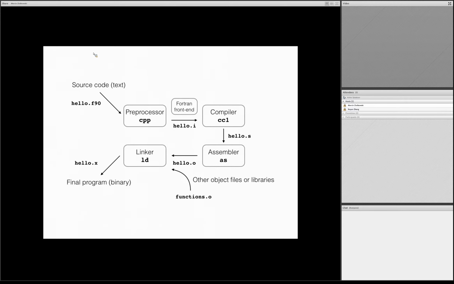After running the preprocessor, compilers usually work this way: they have their own internal module that does the translation from human readable language to machine readable language, and then they have front ends that are specific to a given language. So usually they translate Fortran, C, C++, anything else to some internal syntax, and then they translate that syntax. That's how people are able to provide many different front ends and support many different languages in one compiler. So that's what happens in GCC.